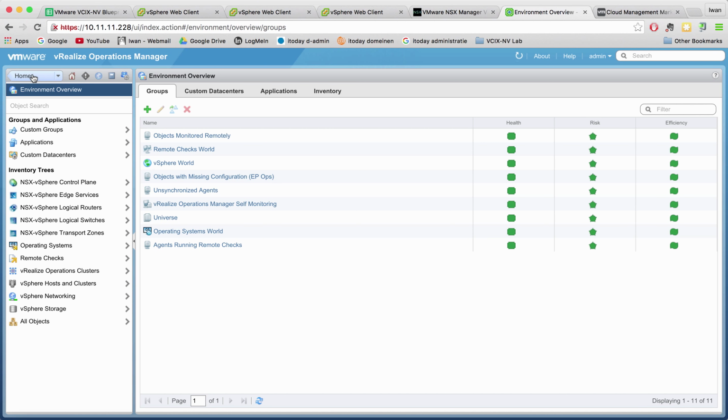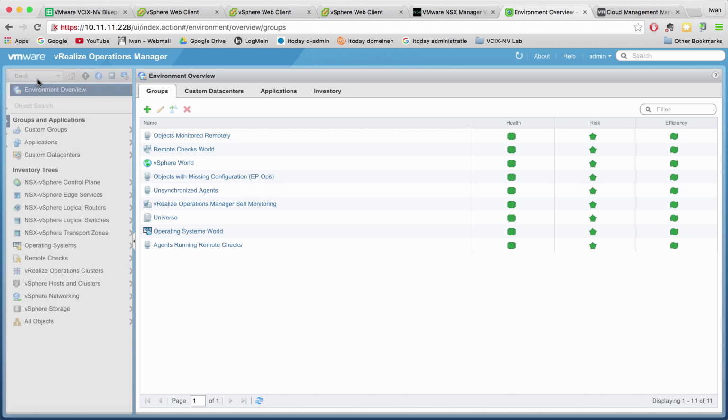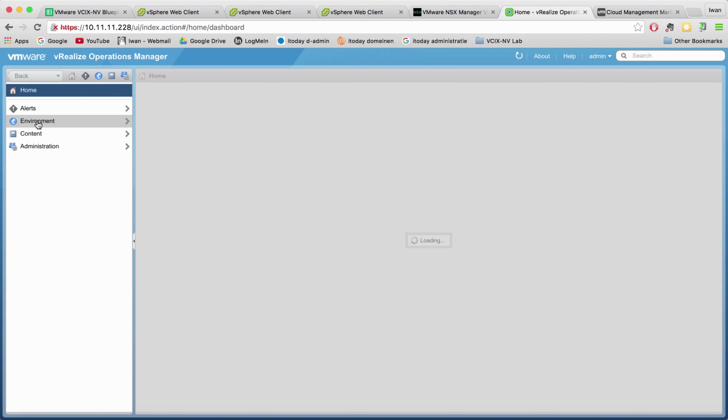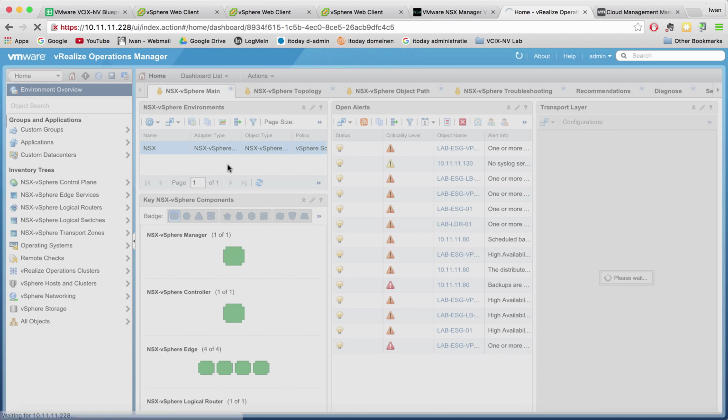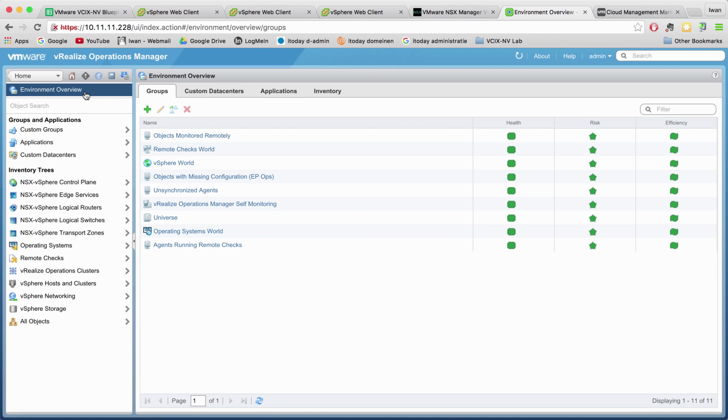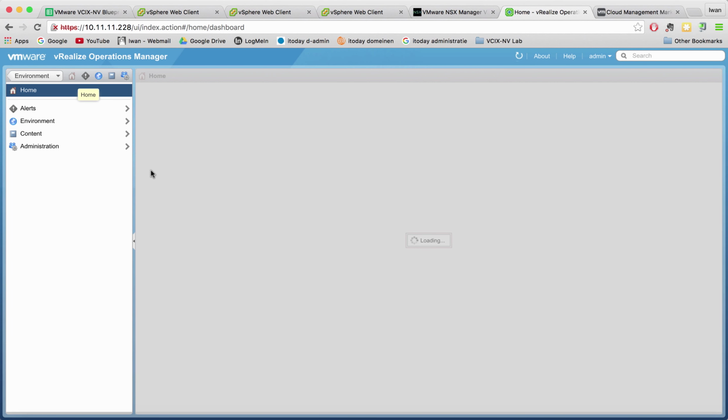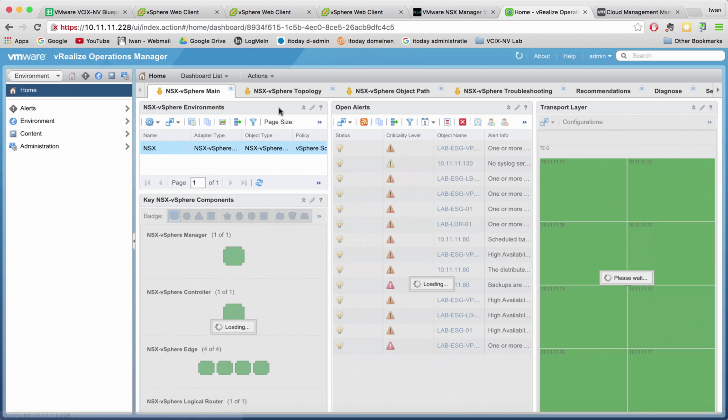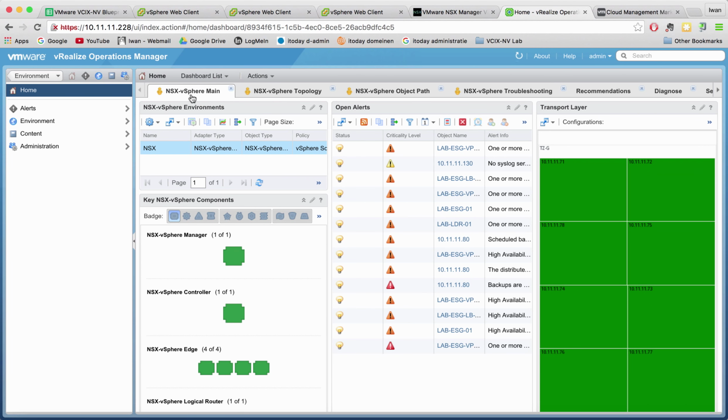Let's go back to the environment. When you go to home, you will see some dashboards, and these dashboards will give you an overview of different metrics of your NSX environment.